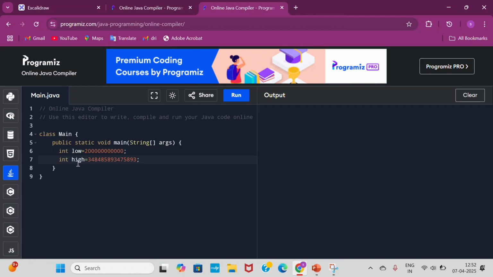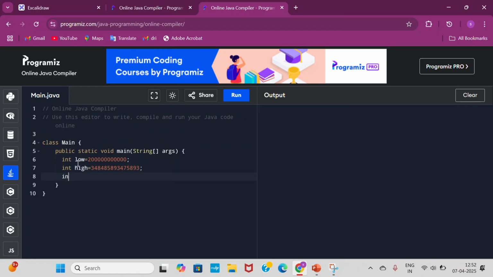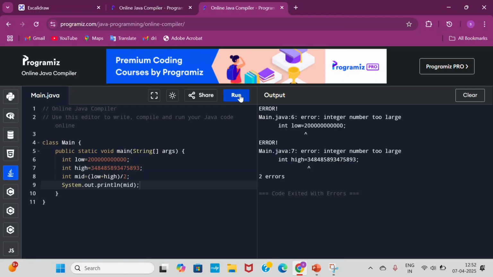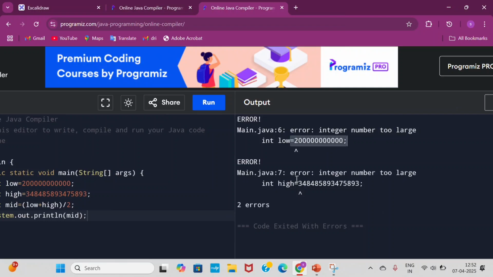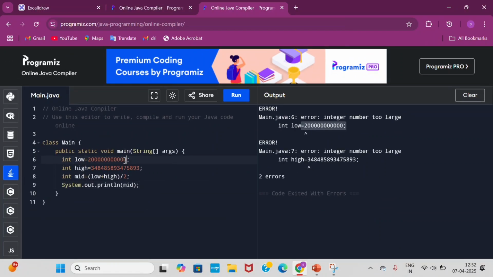So if we try int mid equals low plus high by 2, and System.out.println of mid, let's run the code and see what happens here. See, it was showing integer number is too large. Okay, wait. I want to explain.